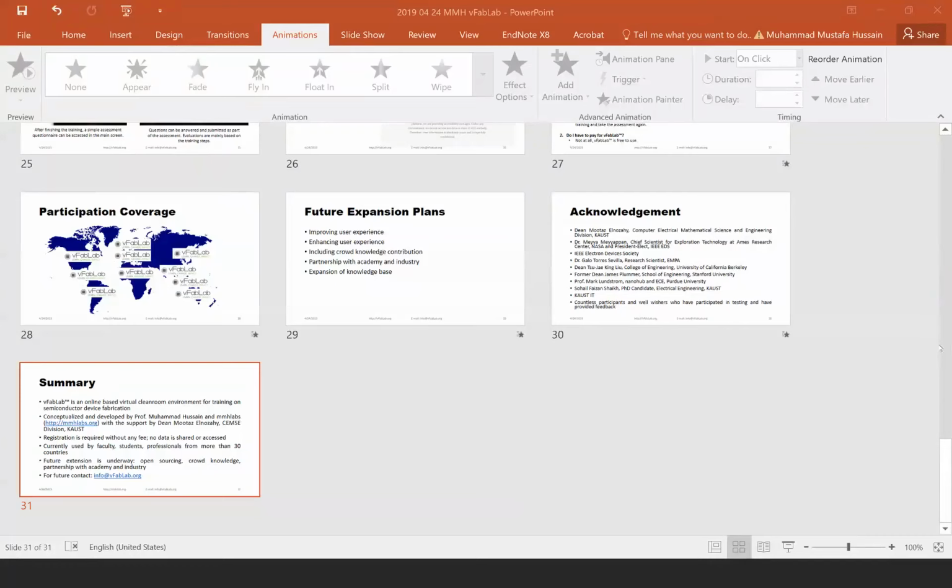We still have, I believe, 4 minutes or so, so we are happy to receive some more questions. Another question came. Thanks for this. How does V FabLab compare to a process simulator such as Centurus or Athena? Fantastic question.